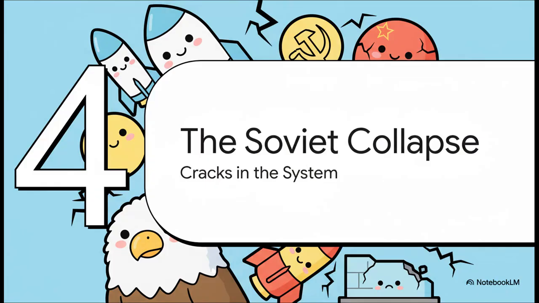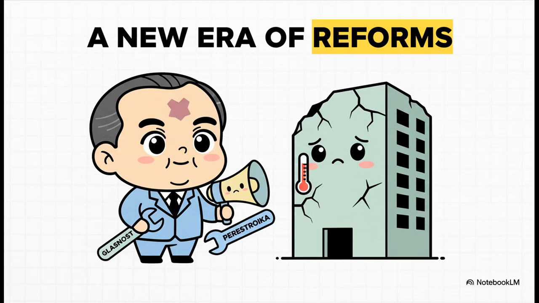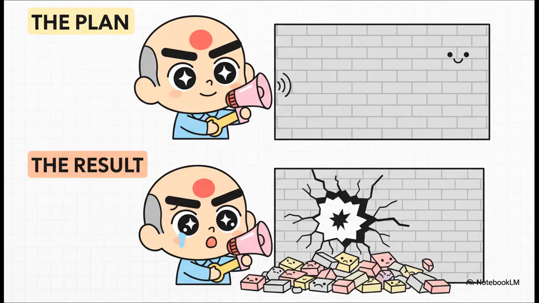But you can't keep that kind of pressure up forever, and one of these superpowers just couldn't take the strain. After decades of this standoff, the Soviet system started to show some serious cracks, not from the outside, but from within. Then, in 1985, a new kind of leader takes over in the Soviet Union, Mikhail Gorbachev. He looked around and saw that the system was flat out failing. So he decided to try and save it by introducing two radical, game-changing new policies. He called them Glasnost, which means openness, and Perestroika, which means restructuring.